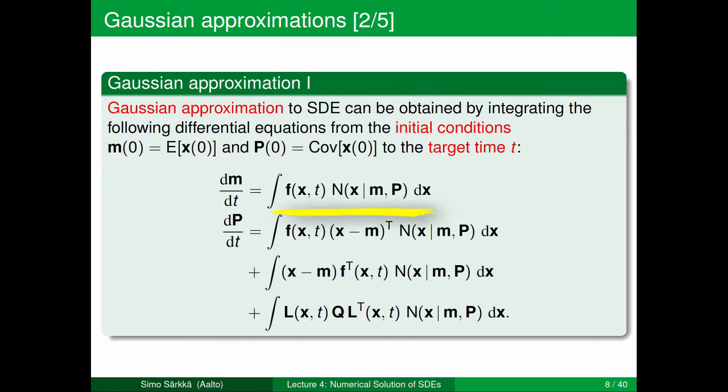Because all the terms in this integral are known, we can in principle compute this integral. Of course, we still have the trouble of actually expressing the exact value of this integral with arbitrary m, P and f, but anyway, in principle we have all the ingredients to compute the integral. For the covariance we have three integrals which also involve terms which we can in principle write down. And provided that we can actually compute these integrals over the Gaussian distribution, we can compute the right-hand side and then solve the equation in principle.